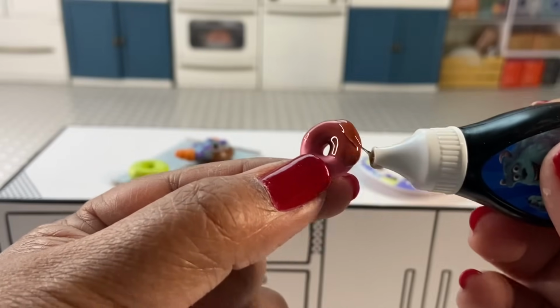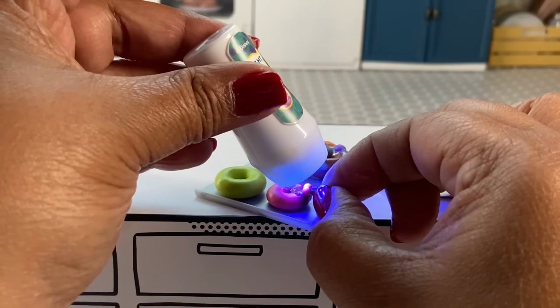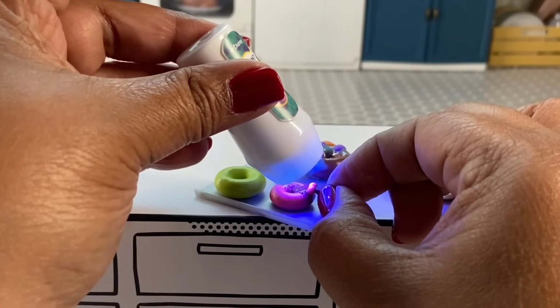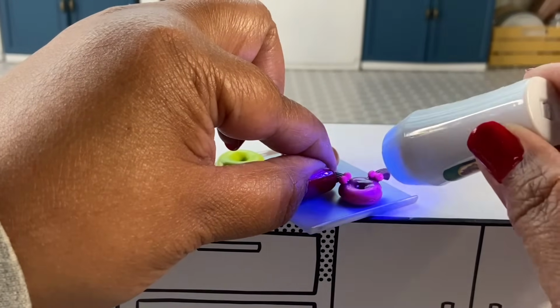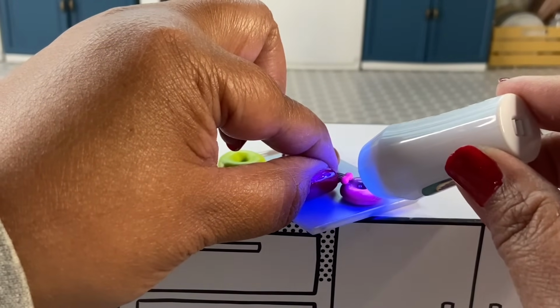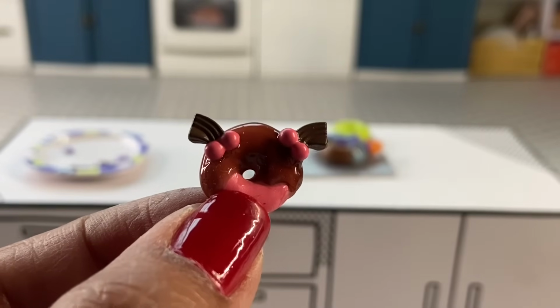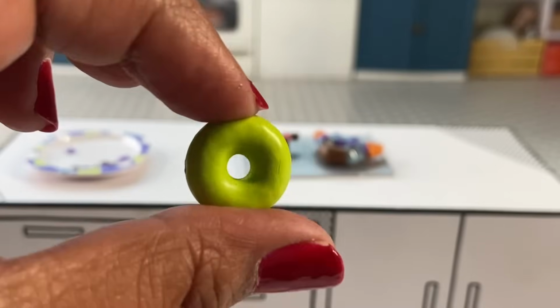Next, we're going to work on attaching her little pigtails. So I just put a little bit more of the chocolate syrup, and then I'm just holding on her little pigtail as I set it. And I'm going to go ahead and do that with the other pigtail as well. I did put another layer of chocolate syrup just to make the glaze less translucent, but here it is.